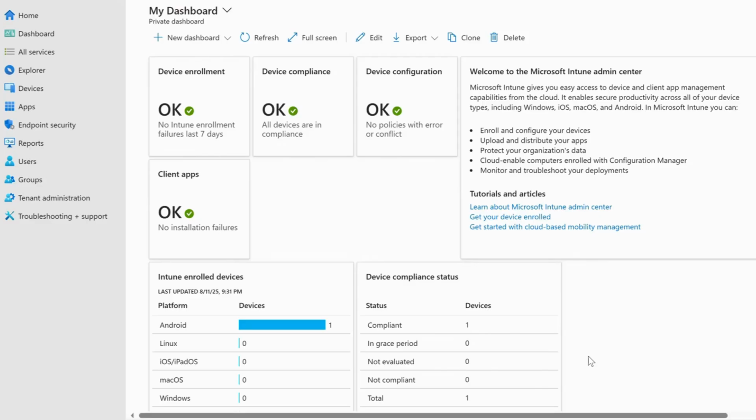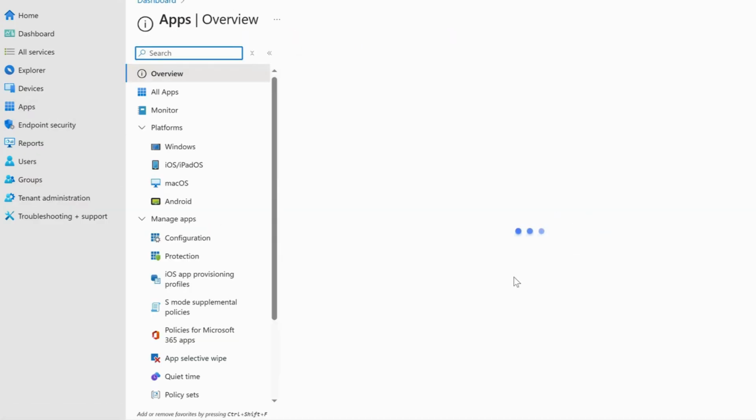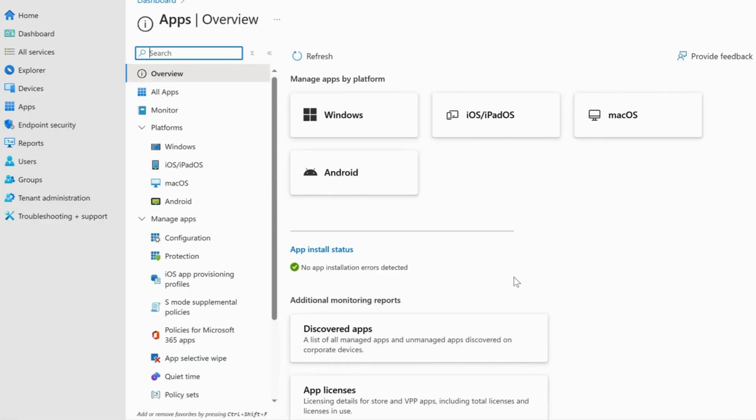Right now, we will be going and creating an app protection policy for Android, and then we will be doing it for iOS. Just to let you know that you can create an app protection policy for your managed devices separately and for unmanaged devices separately.